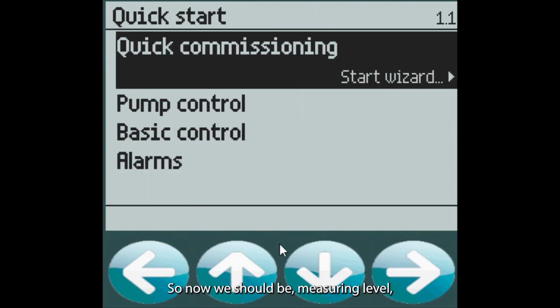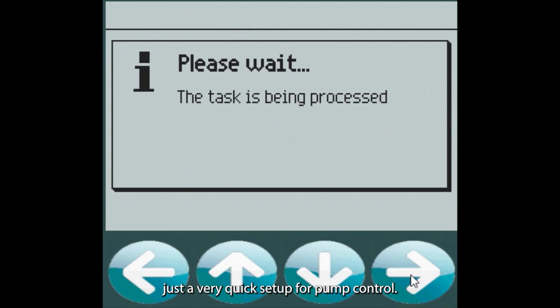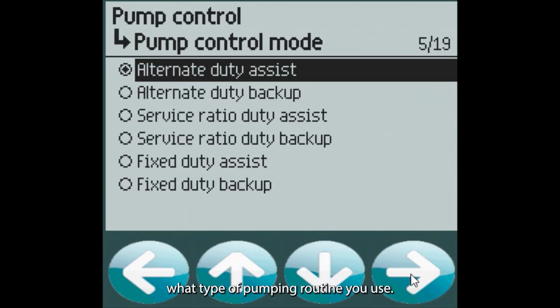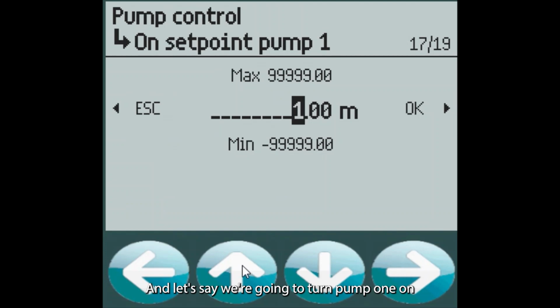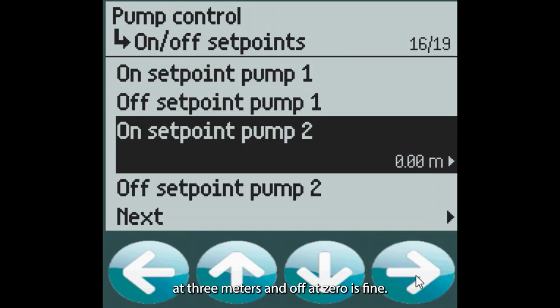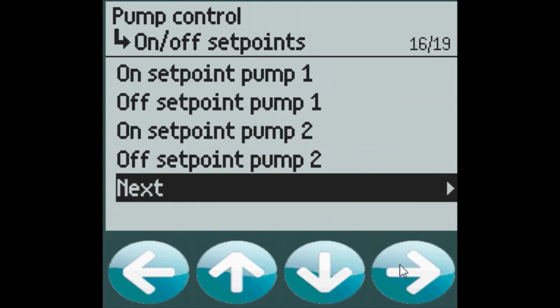So now we should be measuring level, and I'm just going to jump down, and we're going to do, again, just a very quick setup for pump control. It doesn't matter what type of pumping routine you use. Interlock can be associated with any of these, and I'm just going to use alternate duty assist, pump 1 on relay 1, pump 2 on relay 2. Let's say we're going to turn pump 1 on at 3 meters and off at 0 is fine. And then pump 2, let's turn on at 4 meters and again off at 1.